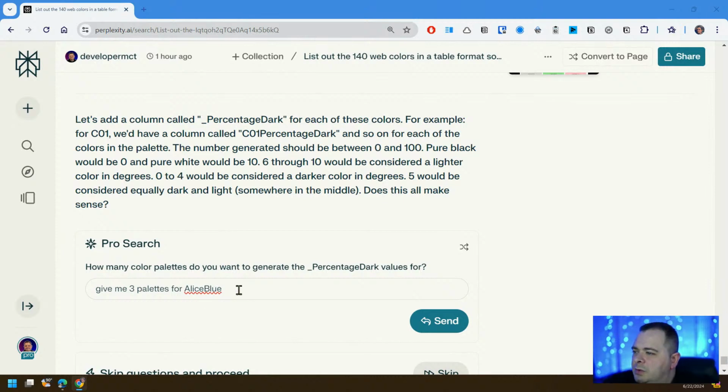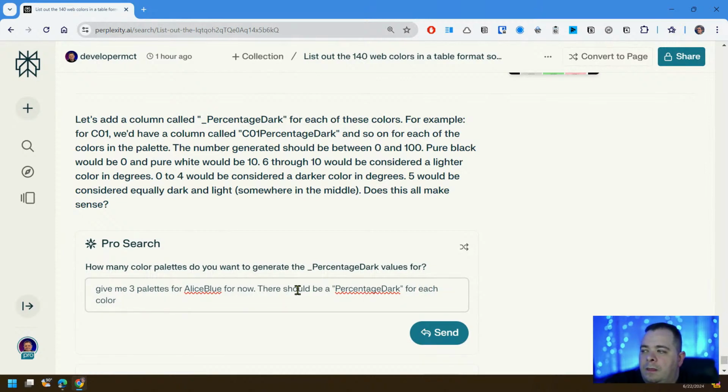Yeah, it's called Alice Blue. There should be an edge, dark, each color.